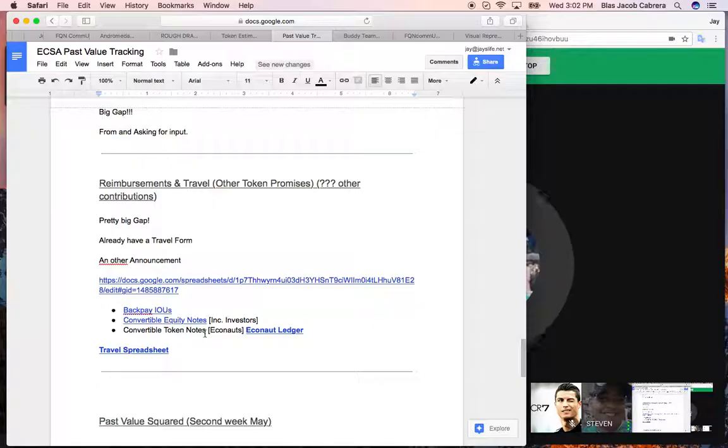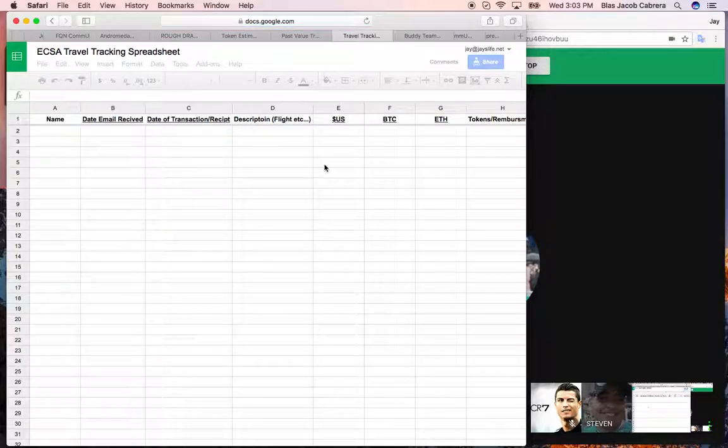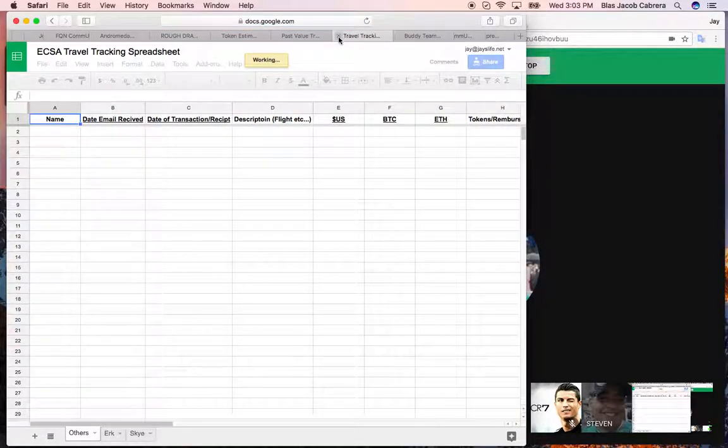And at some point you have to really handle back pays and IOUs. There's not a lot of back pay IOUs. I'm pretty much the only person who tracks their hours and does that. No one else really does that, so that's not going to be complicated at all. But we might want to do the travel spreadsheet some more. We haven't gotten a lot of travel input from people.